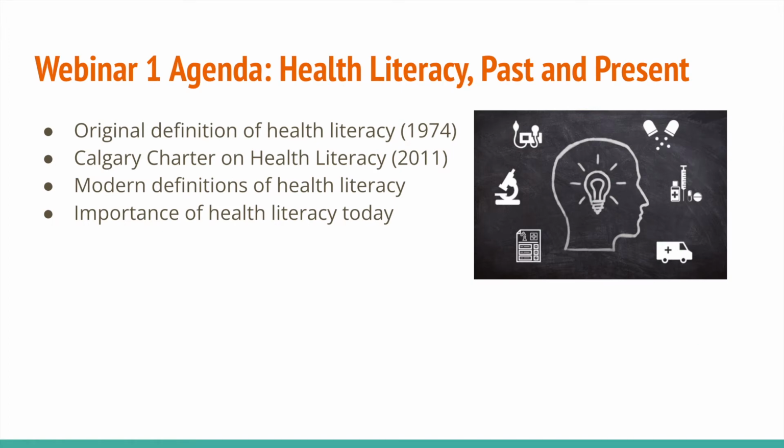In this video, I'll be discussing how the definition of health literacy has changed over time since the term health literacy first appeared in the 1970s. As you can see here, we'll talk about a significant document called the Calgary Charter on Health Literacy that provided a more comprehensive definition of health literacy. Lastly, we'll touch on current definitions of health literacy and also discuss why health literacy is still a relevant topic and issue today.